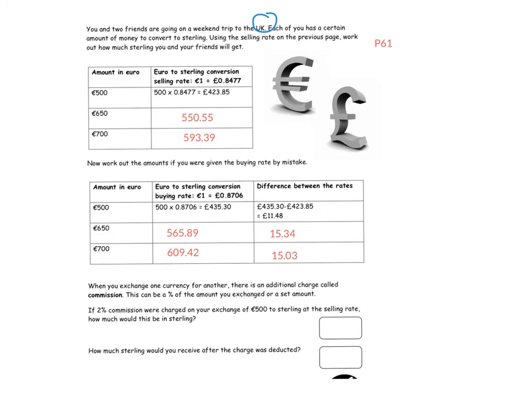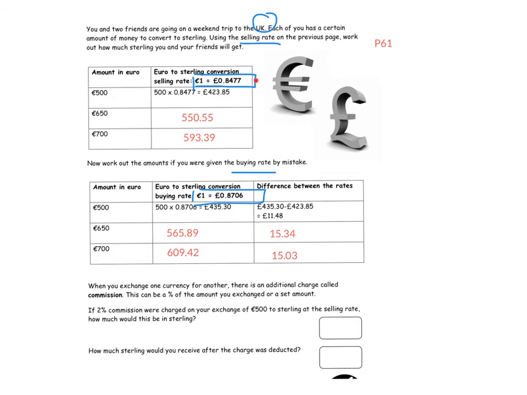Okay, so page 61. The other thing we have to do in here is just a few calculations following the examples which are done for us. They are in the table. What is it about? Basically, we need to use selling rate on the previous page and then buying rate. Let's underline it. So we have selling rate and buying rate, and this is from the last page. The rates are in the tables already for us.